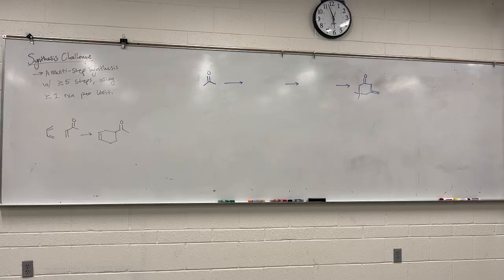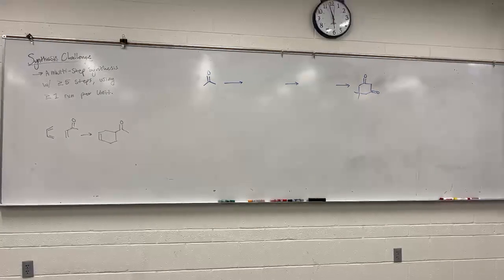Although one thing is we need a base to facilitate the reaction. Could you use like an NaOH for this one? Sure, sure. But because we've got this crossed aldol, our best way is to use complete enolization. So what you might want to do is turn one of these into the nucleophile first, and then introduce the other one. Which of these should be the nucleophile? Can you say? I feel like the aldehyde, because it's more reactive, right? Well, regardless of reactivity, it actually is determined by our structure.